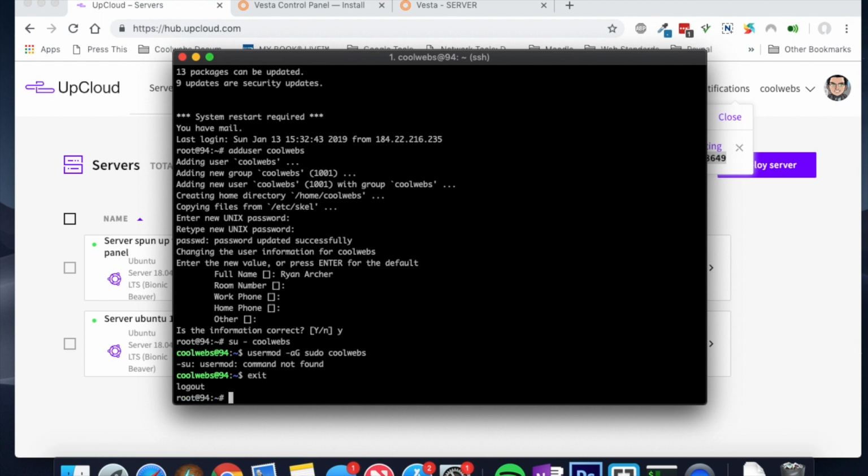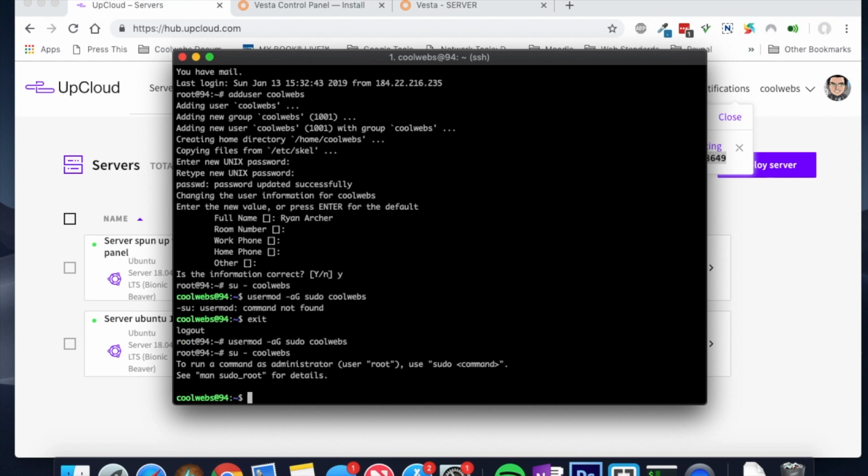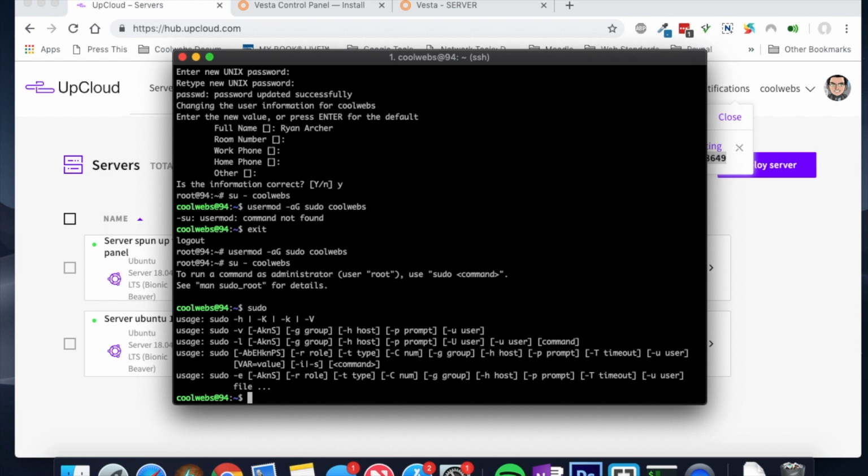So we go in and go usermod -aG sudo, and then put in the user, and that should then give them sudo permissions. So then if I go su - coolwebs, I should then run sudo, and that'll give me access to what I can sudo basically.